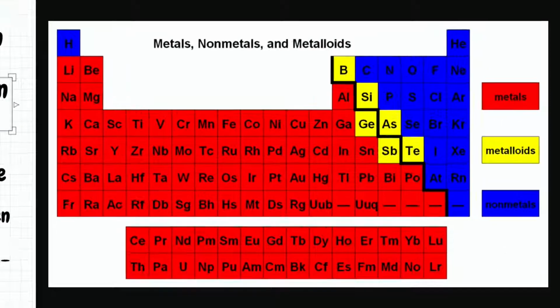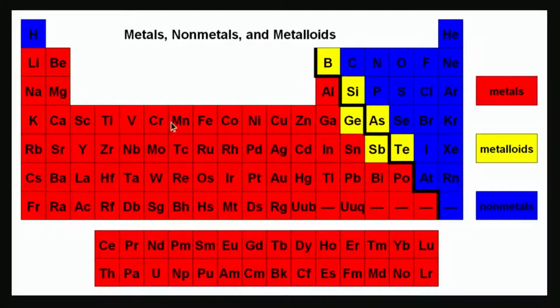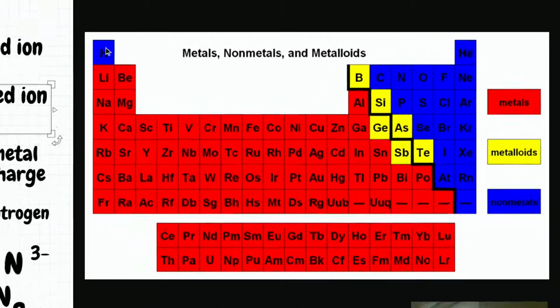Which are the metals? Let's look at the periodic table here. This is color-coded for you. So notice everything to the left of this little stair step is a metal, all the ones colored red. Hydrogen is not a metal for this purpose. Notice it's blue. It's color-coded with the nonmetals. And these in-betweens here that are yellow, this is the metalloids. Sometimes they act like metals, sometimes they act like nonmetals. But all the red here, this is all metals, most of the periodic table. And all the blue are the nonmetals on the right, plus hydrogen.